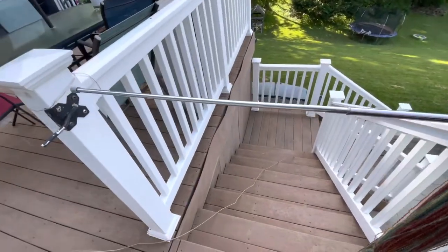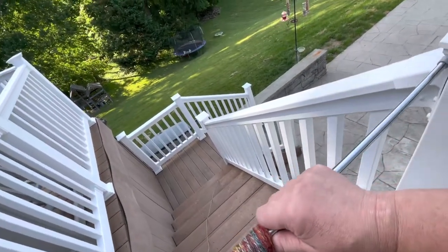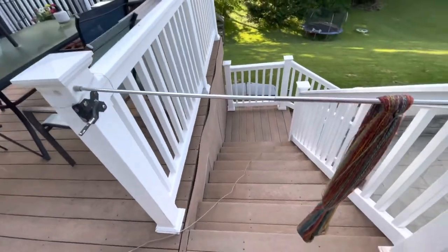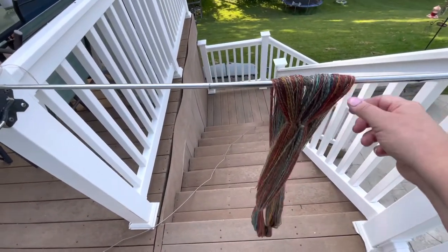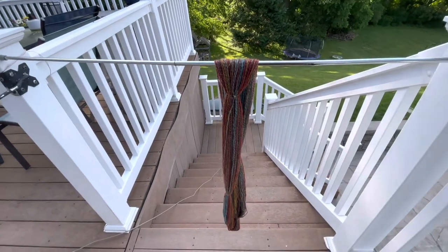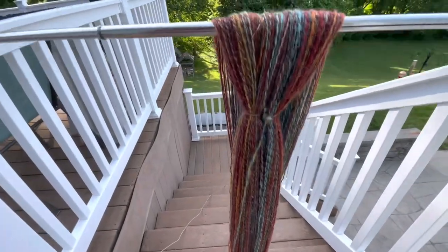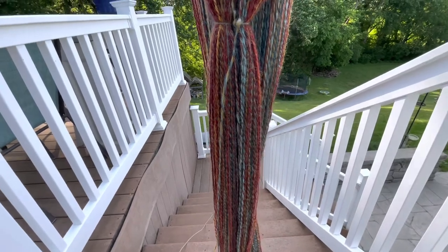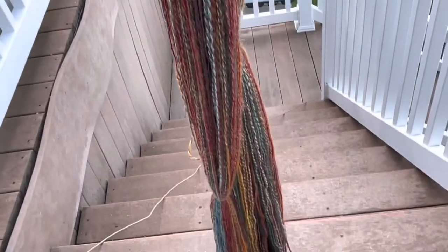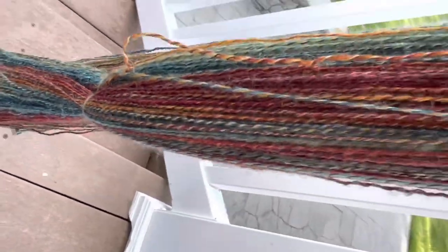This is one of my best purchases ever — it is a $2.50 tension rod from Walmart. All I do is put it up like that and hang my yarn right there on it and it will dry there. You can do this inside, you can do it in the doorway, you can do it anywhere. I love it — it's a great way to hang your yarn to dry. I can hang multiple skeins at once. We'll be back to look at this when it's all dry. But you can see now that there are no more curls here — even down at the bottom it looks great. And this is going to knit up into a beautiful pair of socks.